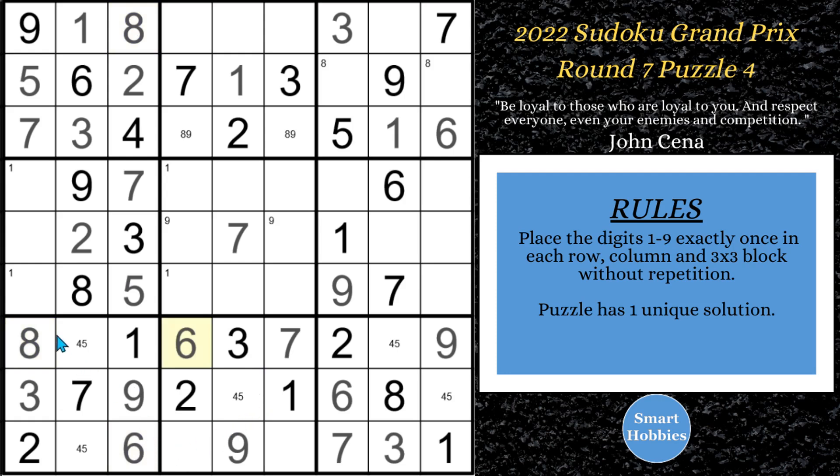Now with this 8 solved, you can solve this for an 8 and this for a 6, creating a lot more solving. This is a 1, 4, 6 but we can't solve that yet. Now with this 8 coming across, this restricts this to a 4, 5, and 8. The 8s are restricted to two spots in block 8, and also restricted to columns 4 and 6 in block 2 — the same X-wing pattern we had with the 9s, now with the 8s. This means the 8 has to be in column 5 in block 5, and there's an 8 right there. So we can solve that spot immediately for an 8. 8, 8 here means this has to be an 8, and then that's no longer an 8 — so there's an 8.